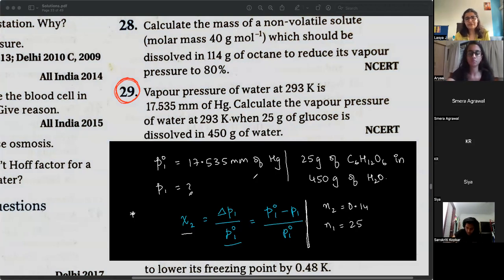Yes. Again, don't round it off to 17.5. If they've given 3 digits, there's a reason for that. So take 17.535. Closer, Sia. So the final answer you should get is around 17.437, 438. I'm getting only 49. I used the formula. Okay. So, you used W1, M2 and all of that. Okay.